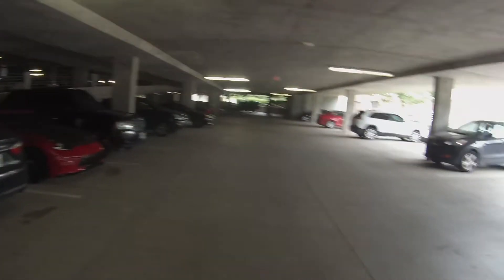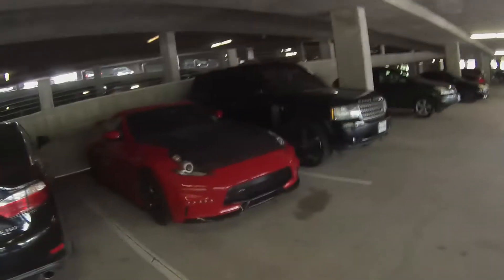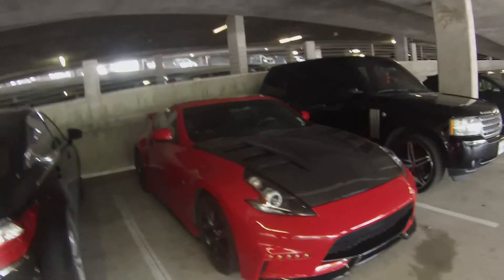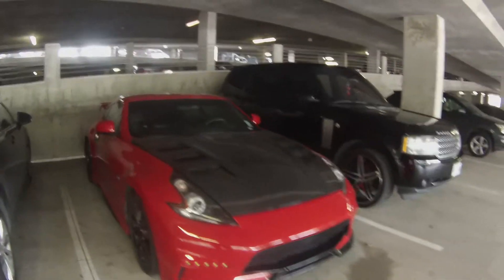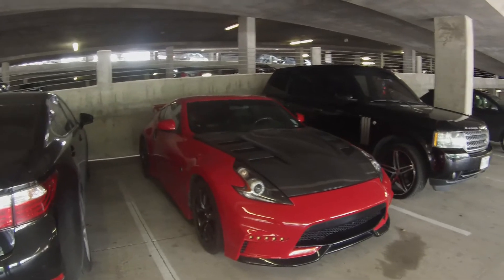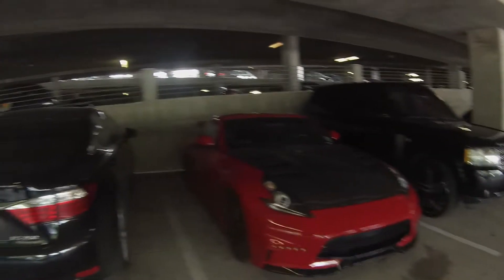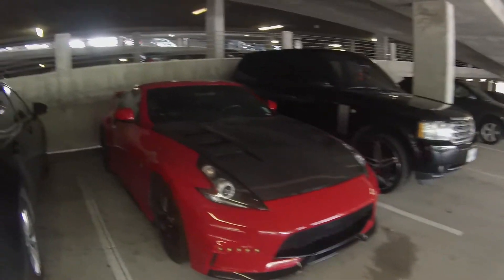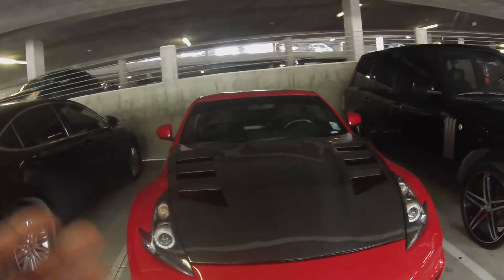Dropping off at the paint shop right now. There's a Honda right there - they're going to go through it and correct all the spots that are messed up. One thing they messed up and they're going to get this perfect, so this is going to be like the final paint job. This shop doesn't really specialize in custom work but because I'm a good customer they did it. It's going to be the last time we get work done to the Z at this shop. Besides that, pretty much done with paint and body work - both cars are in a good position.